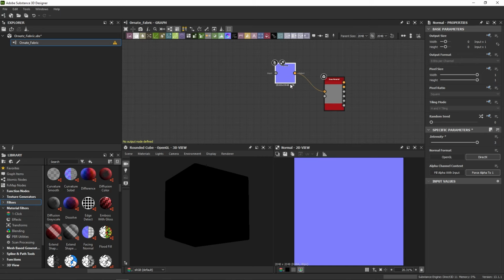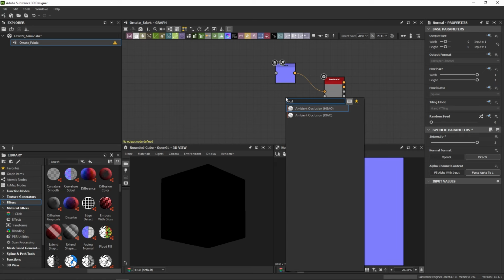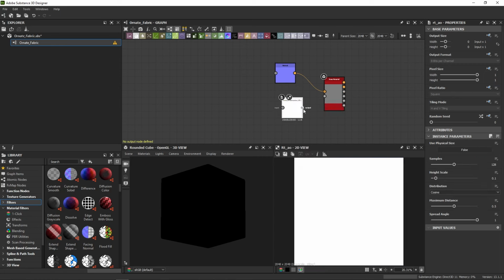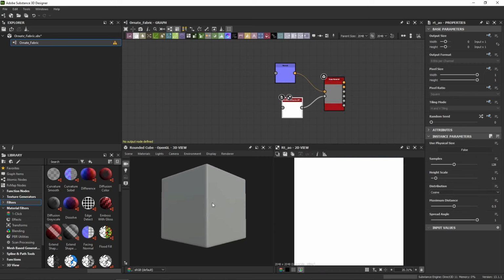As for the ambient occlusion, it will create shadows based on height information. Since the input is empty, it has turned the cube fully black. But if we search for occlusion, we see that we have 2 ambient occlusion nodes. I'm going to go for the RTA01, which is ray traced ambient occlusion. It's the most accurate, but it's also a bit heavy, so feel free to use the horizon based one instead. Let's connect it. Okay. And so from now on, any information we create will be fed to these 2 nodes that converge to a final base material, letting us see in real time what our height looks like.